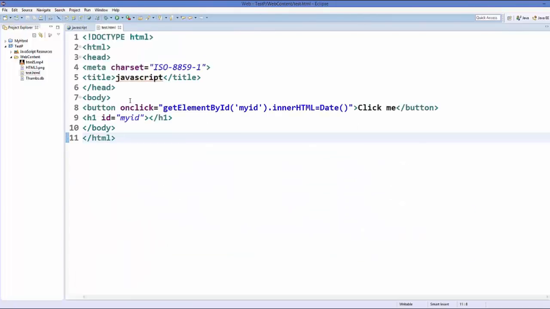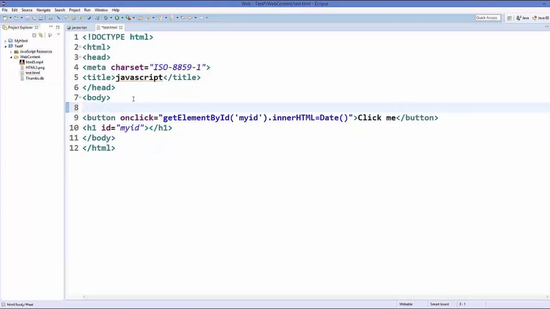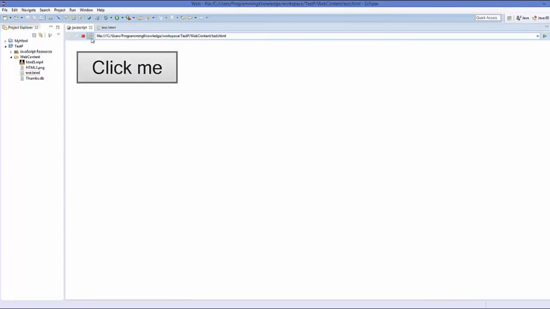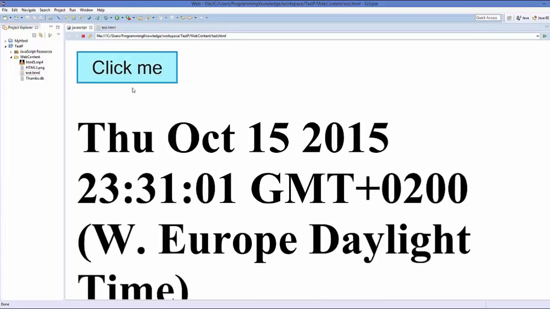Now there can be different types of events which are possible, and most common events are these. So onclick we have already used. For example, let's say we are using onmouseover. Okay, so instead of onclick, let's paste onmouseover here. Save your code and refresh your web page, and when you hover over your button, not click but hover over, it will show you the result. And once again, when you hover, it will refresh the time, right? You see it's refreshing the time in seconds.